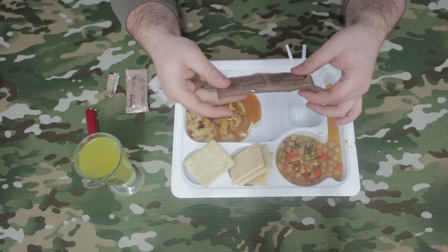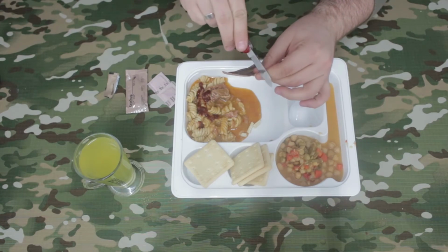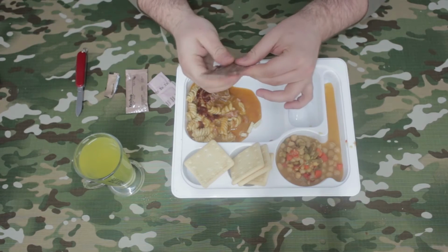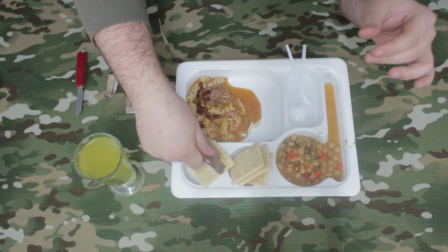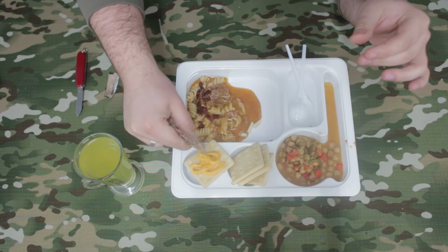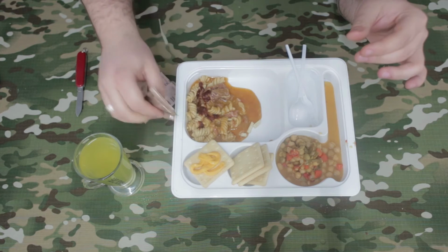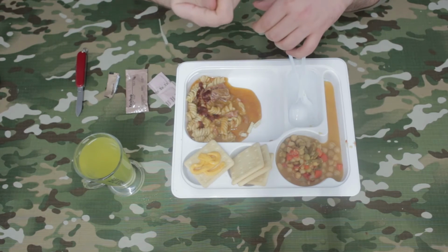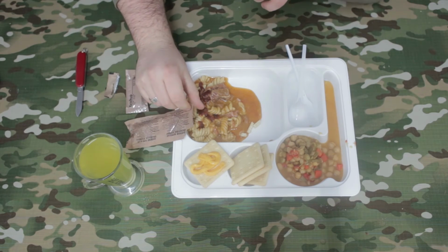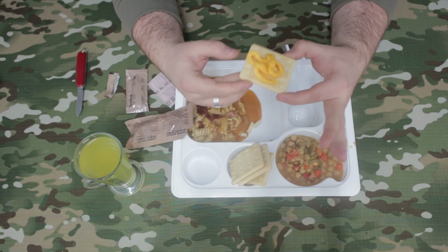And now for the one great part. UN packages have strongly packed bags, so keep it in mind. And now this is the best part of the meal. It's the cheese spread. It's not jalapeno cheese spread, but I guess this should do good. Fromage fondue cheese spread. Okay. This is going to be an intro for this meal.